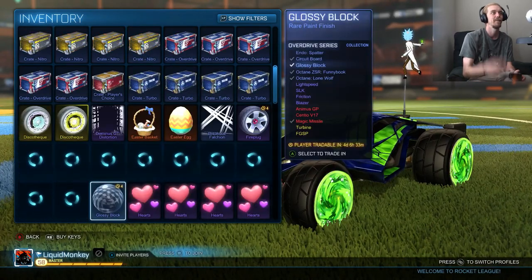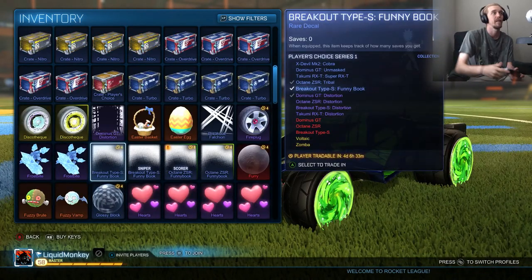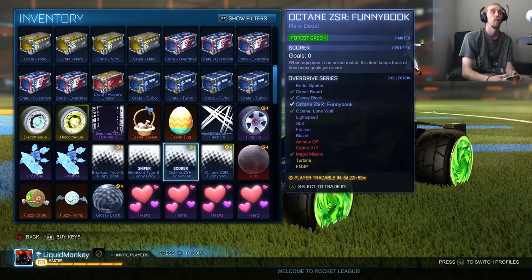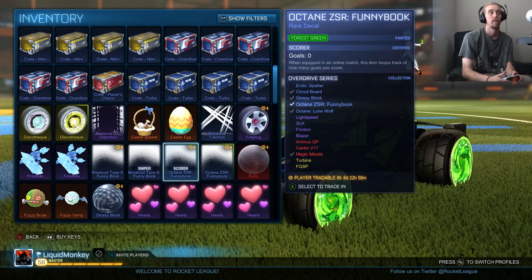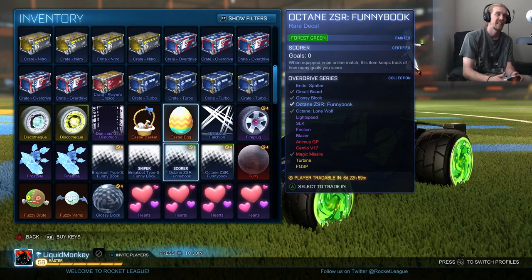Let's see here. Funny Book. Funny, funny, funny. All right, so this is the new one. It's Forest Green, and it's a scorer. This is the one I have, Lime Green. Yours is Forest Green. That's dope, dude.